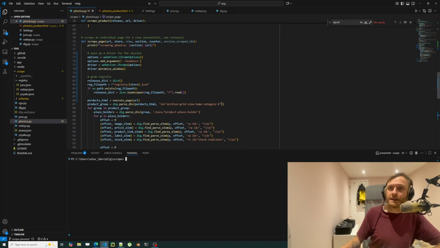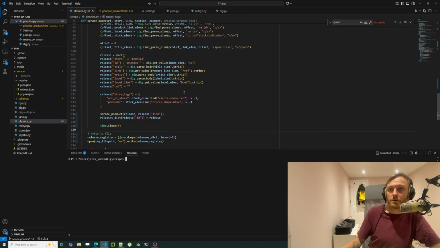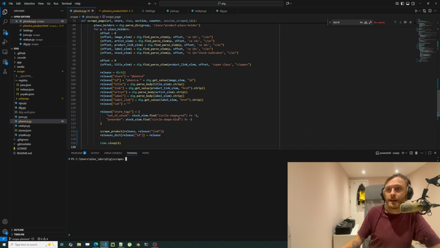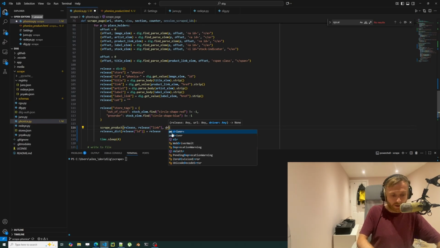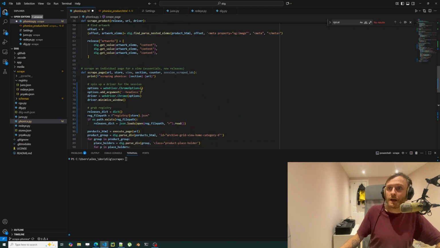Okay, so I have just hooked up some bits and pieces here. Scraping the product, I need to pass the URL and the driver. I start a driver at the start of a session, so it's not continually creating them.